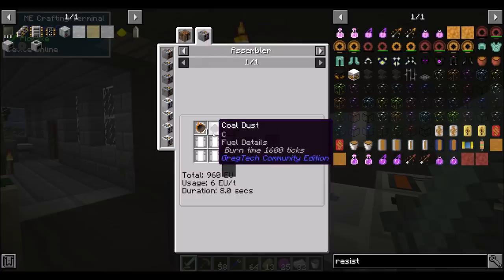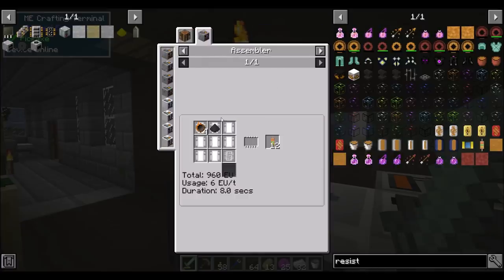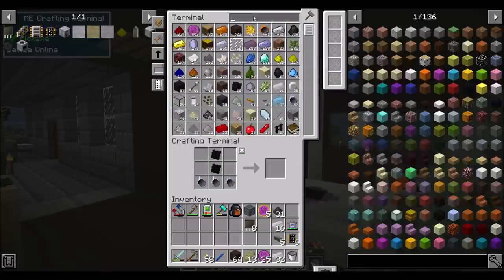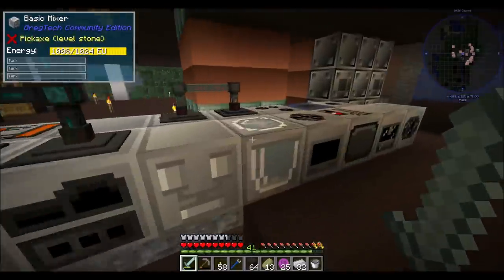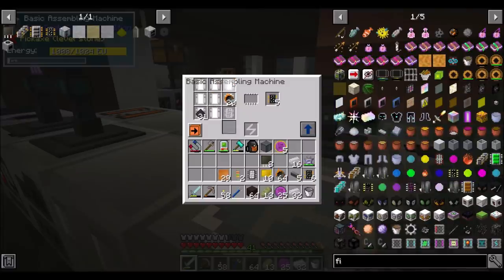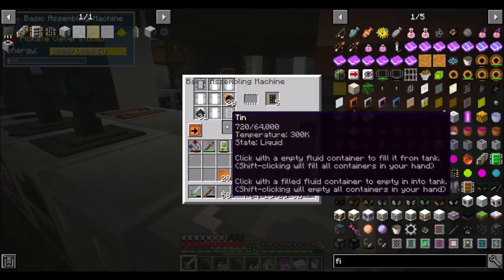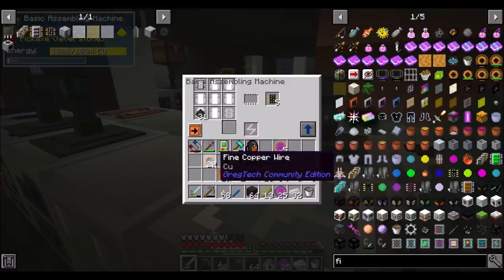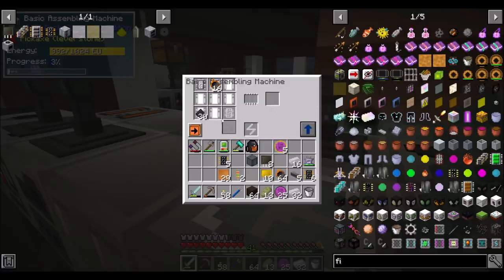Actually, that's really nice. I wonder if the thing, so coal dust and four fine wire, right? So coal dust and fine. Is this gonna work? Is it because there's 10 in there? Oh no, you can't do the thing? That's a shame. Oh wait, maybe it's because this is in here. Derp. It does work. It does work.